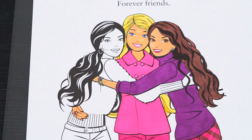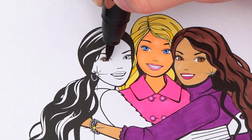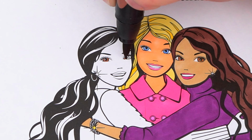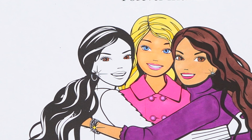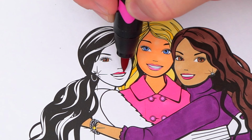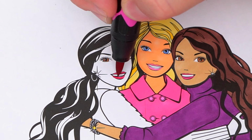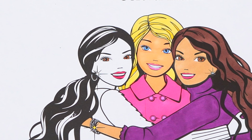Now let's just color in Nikki. She has brown eyes. And dark pink lips. Her skin is light brown.